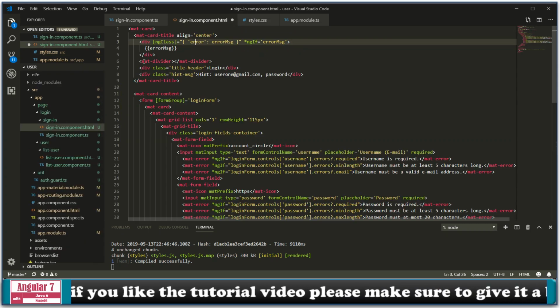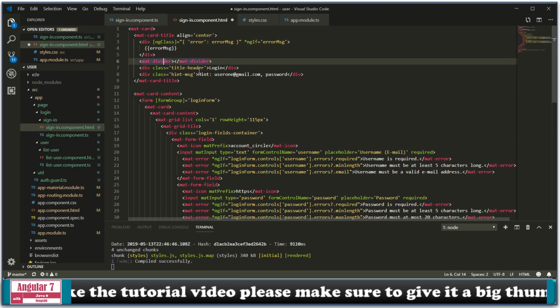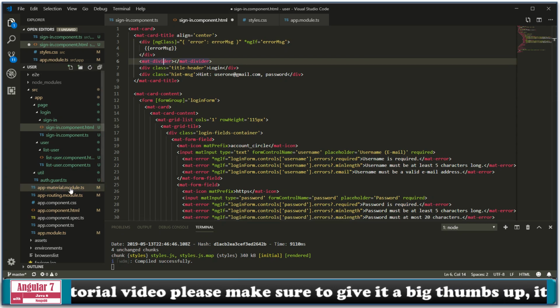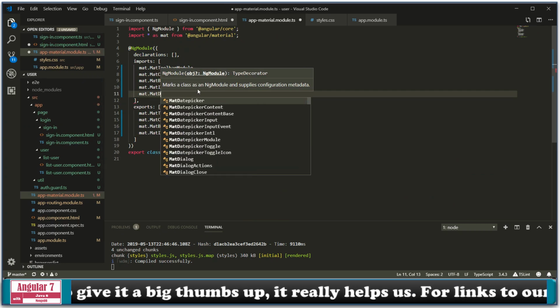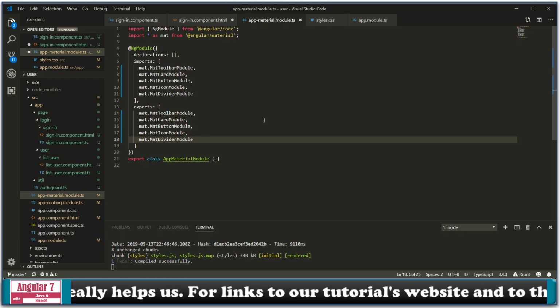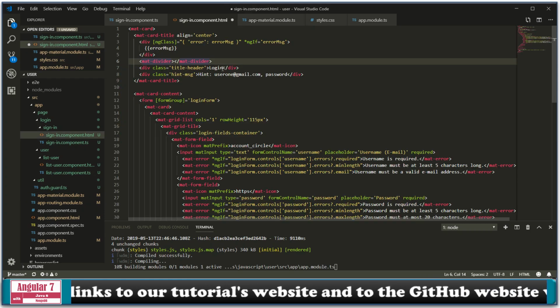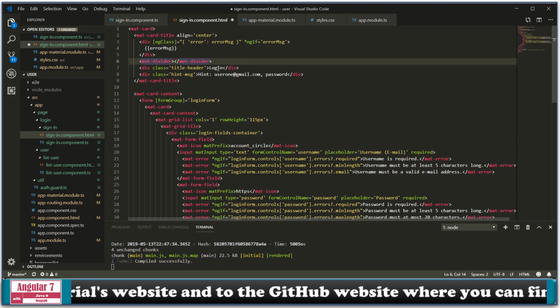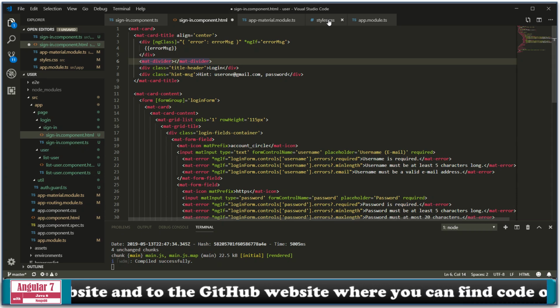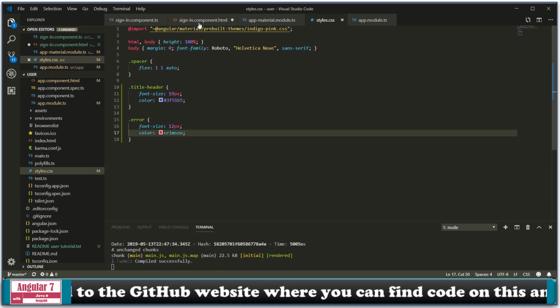And now we have a mat divider. This again is an Angular material design module. So we're going to come in and add it again. Mat divider. Bring them in here. We're doing that. We are doing a title header for login. And I think we already have this title header because we used it before. So we already have title header right there.